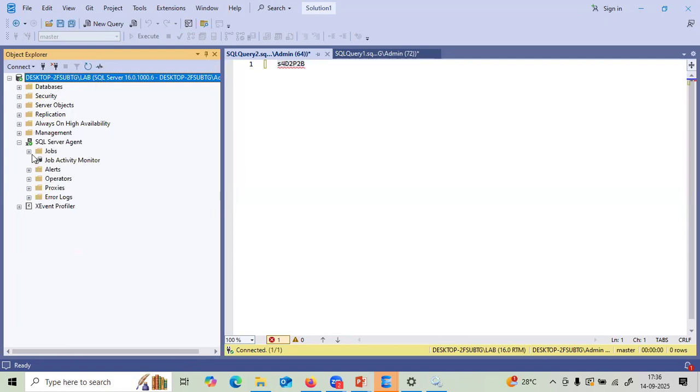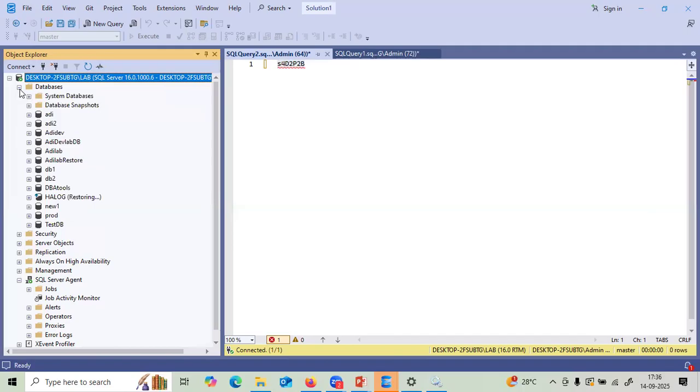You can create the jobs. You can modify the jobs. You can restart the SQL Server. You can create the availability groups. You can run the profiler. You can run the external events. You can create other diagrams. You can do everything.